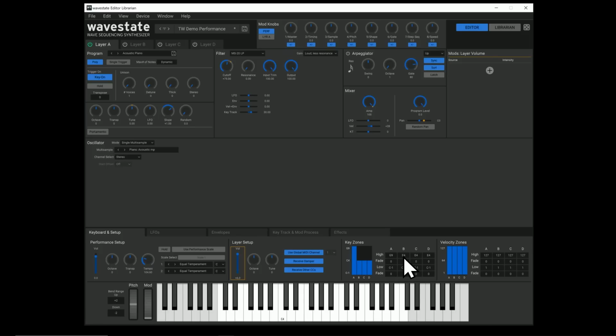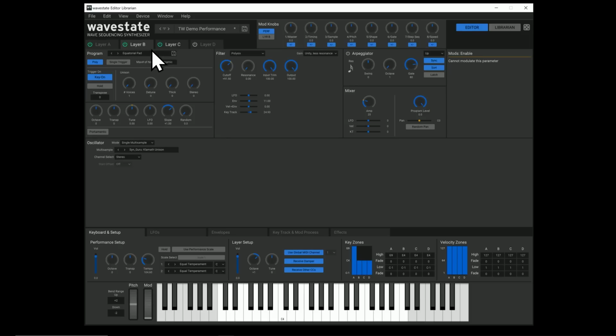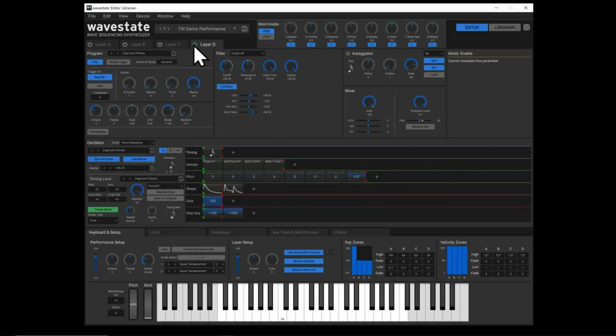So this is where you set up where on the keyboard you want that sound to be located, and whether or not you want it to be triggered by the harder or softer you press the keys. So we can switch between the 4 layers, and we can switch them on and off here, as I've said. Now if we just go to layer D, which is that wave sequence, which is this sound.